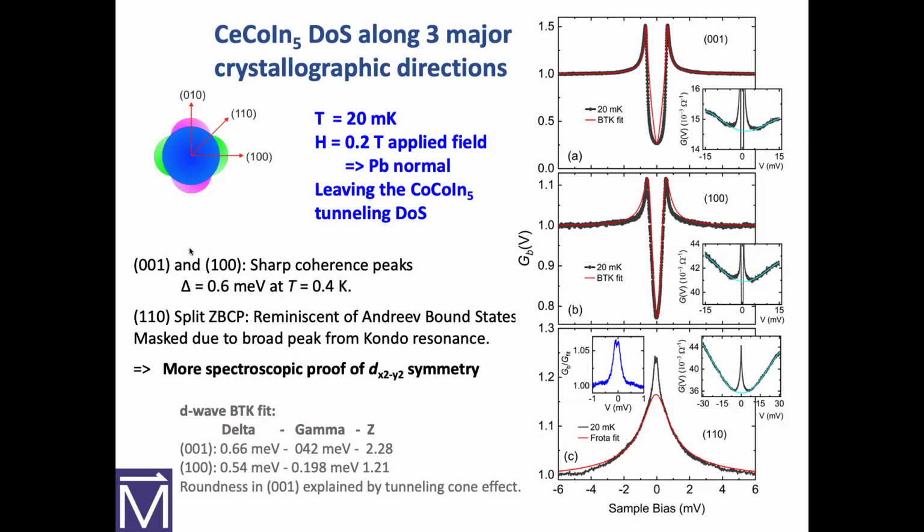Yes. If you made your insulating junction thicker and thicker, how would the bottom curve change? Would it just get smaller? I think if you make it thicker and thicker and fit it correctly, you'll pretty much see the same gap. You won't see anything different until you don't tunnel anymore. So the dips and the peaks are intrinsic to the material and don't depend on the barrier, unless you go to the Andreev reflection limit, where you're going to see something different.